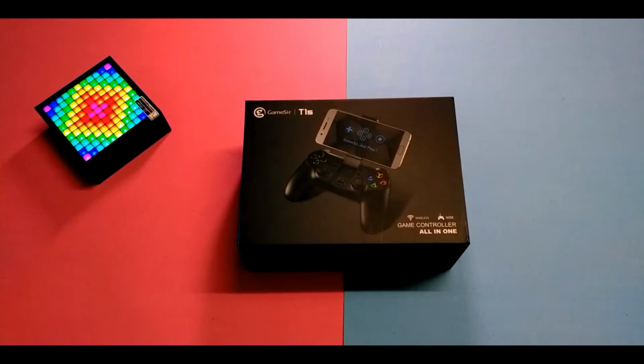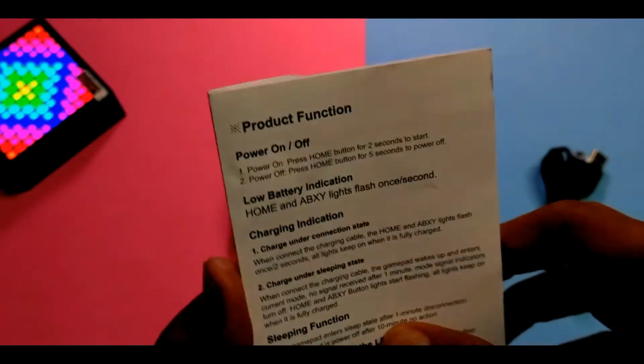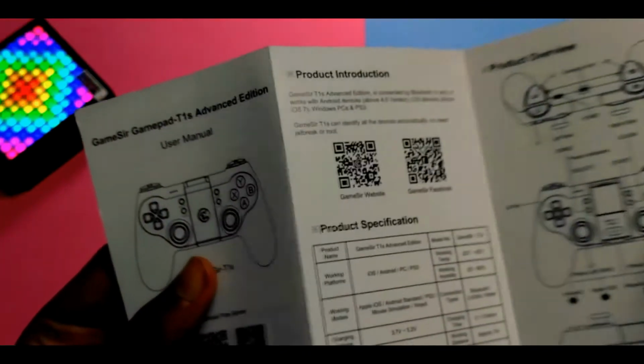In this video I'm going to unbox and review a budget killer gamepad, which is GameSir T1s. So let's begin with the question, what is present inside the box? Boom! Out of the box you will get the gamepad itself, a normal USB charging cable and a user manual. This leaflet will guide you all about this gamepad, so don't throw it out.